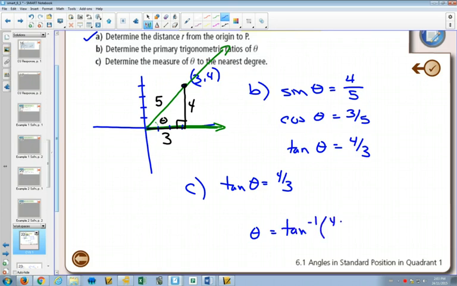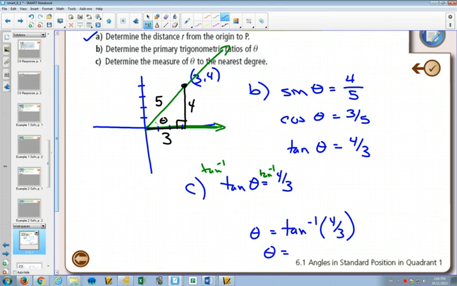So technically what we just did is we did tan inverse of both sides. Well, the tan inverse and the tan will cancel each other out because they are inverses or opposites of each other. And then we go to our calculator because 4/3 isn't one of the ones we have memorized. So you're going to have to think every time you see a fraction, is it one of the ones I have memorized for tan? And since it's not, we go to our calculator, we do tan inverse.